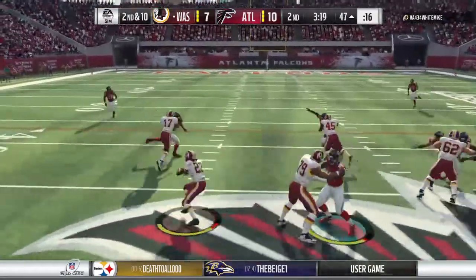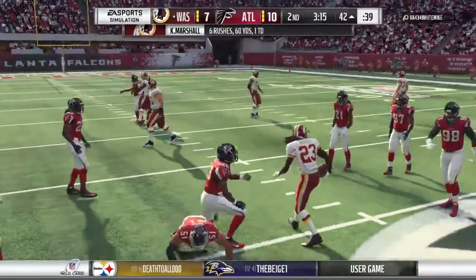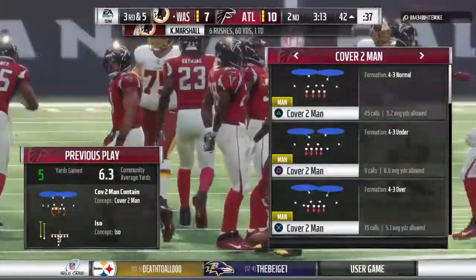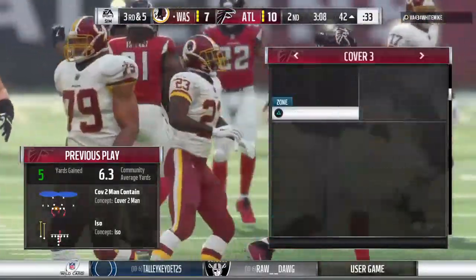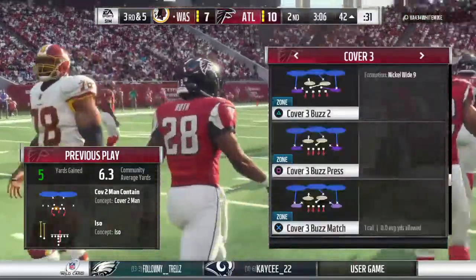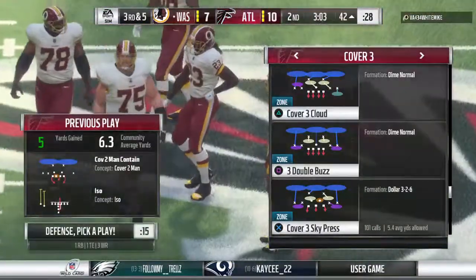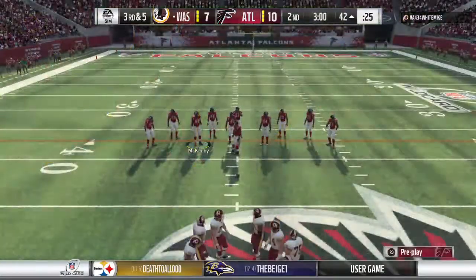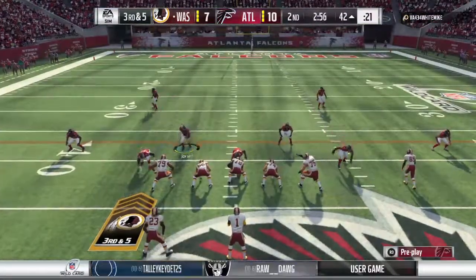They'll run with Marshall. He takes it down to the 42, a 5-yard run. That second down play call was not to pick up the first down. It was to accomplish what they did to get them into a manageable third down because they had an incompletion on first down, so they were behind the sticks, so to speak. They needed to make up some ground, and they did. The Redskins on third down, just 1 for 3 thus far. This will be 3rd and 5.